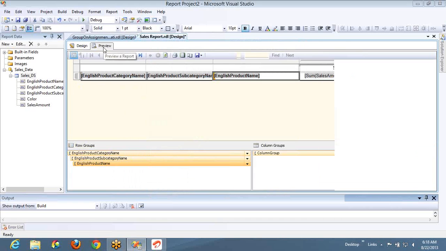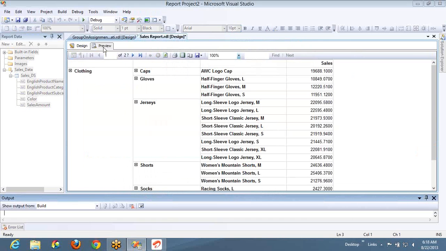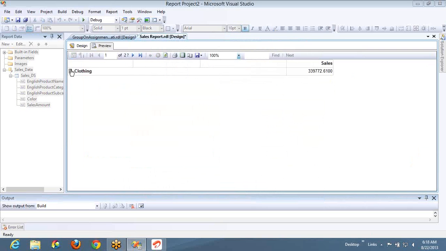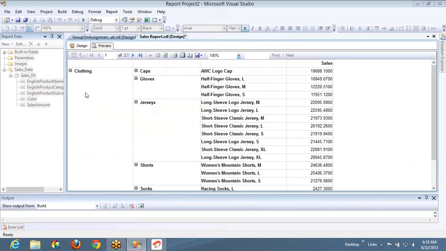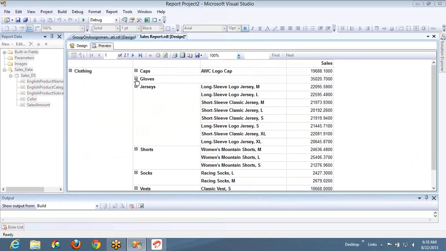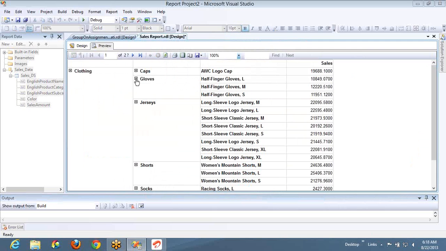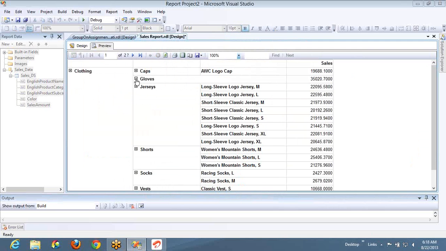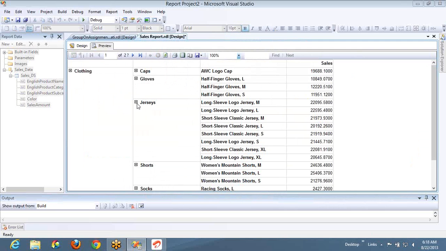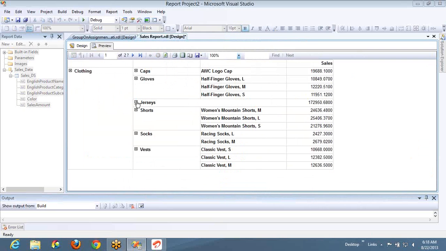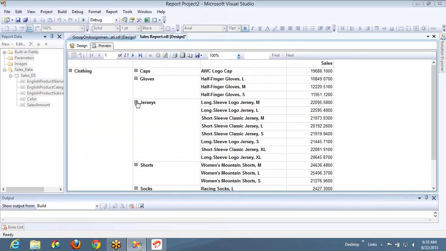Now if I click on preview, I just check the checkbox and select the item, and you can see plus and minus. Plus is created, and when I click on plus, it is collapsing, and when I click on minus, it is expanding. Is it the correct functionality? Then what is the correct functionality? This is drilling down and drilling up. I mean, collapsing and expanding. This is what we call drill down.